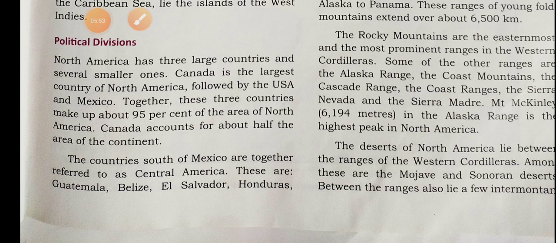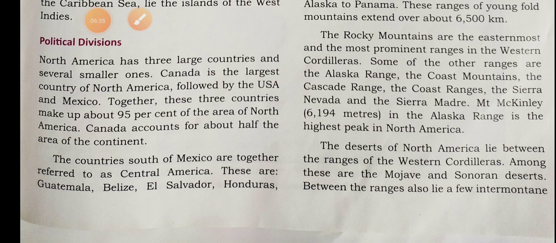Then we discussed the Appalachian Mountains. These mountains are also called the Eastern Highlands, and the Appalachians are old fold mountains. Next we discussed the position of the Great Plains. We can see the Great Plains in between the Western Cordillera and the Appalachians. There is a region of vast fertile lowland known as the Great Plains, and we can also call it the Central Plains. And we discussed the Canadian Shield. In the northern part of the continent, around Hudson Bay, lies the Canadian Shield. It was covered by thick ice sheets during the last ice age, and this area is rich in metallic minerals. And we discussed the rivers of North America. North America has a large number of rivers. Mississippi is the most important river of the continent.